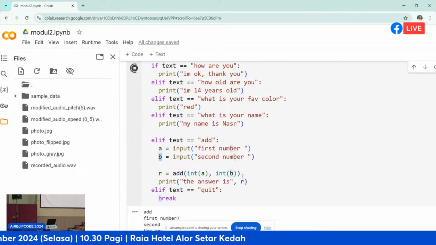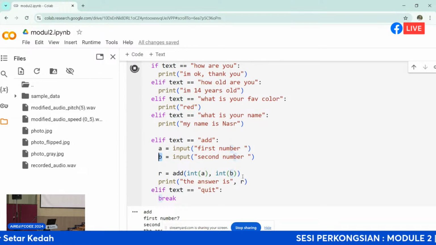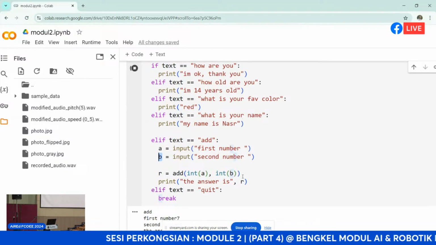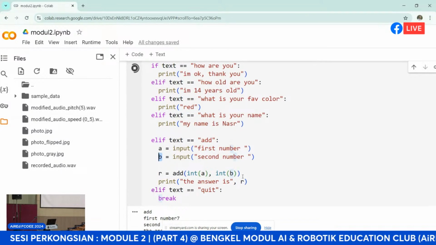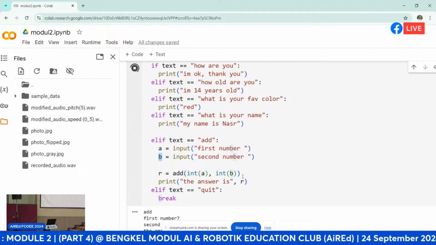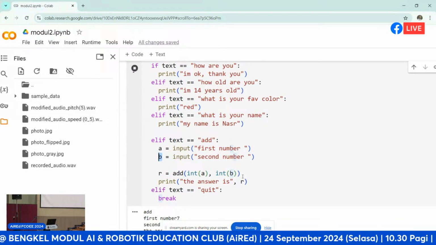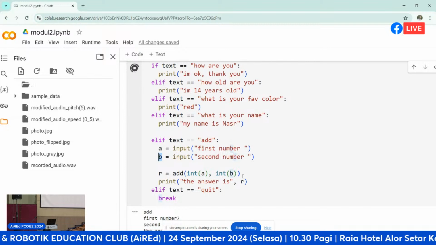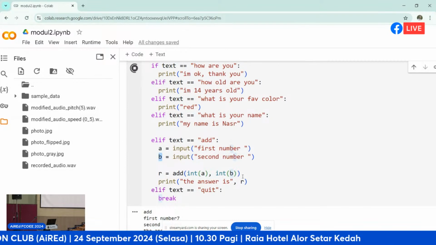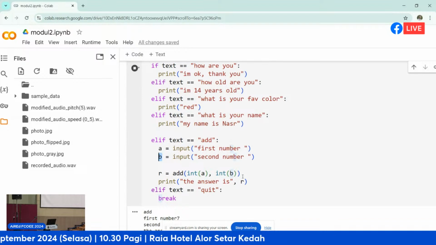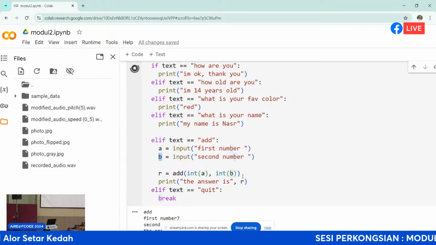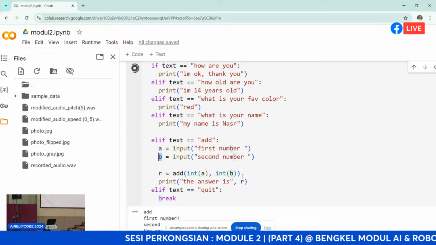Module number 2, in the beginning, in the data type, page number 30, you can see that we have the data types.